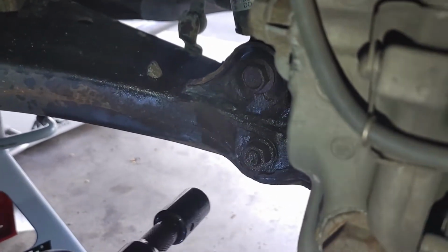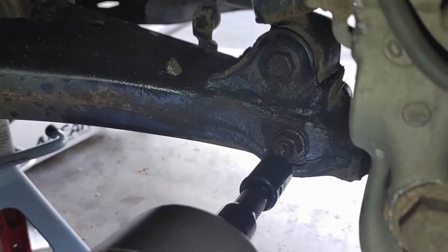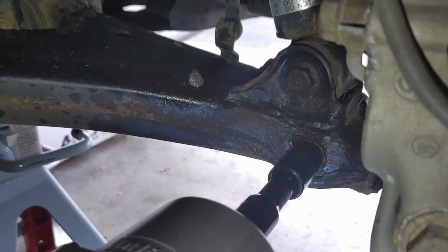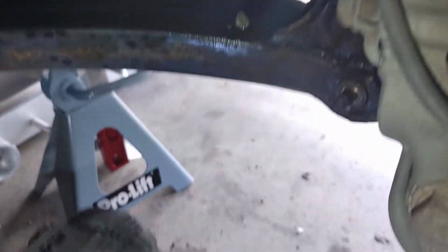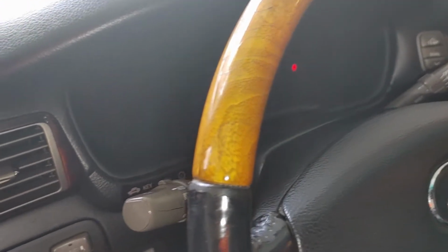That's loose. Now, actually, let's get it all the way off because it's not going to come out of place. There we are. So that's off. Now what we're going to do is turn the car in the on position.